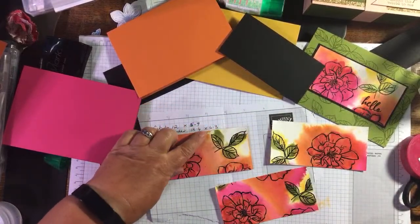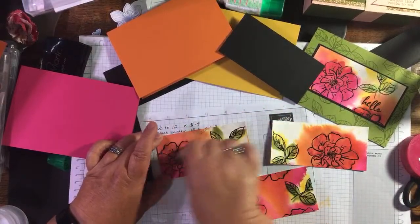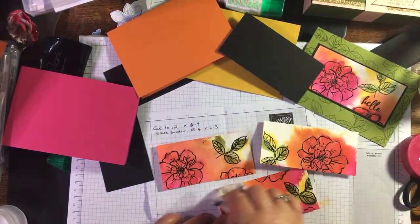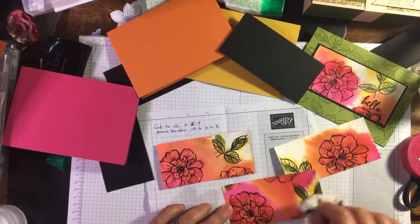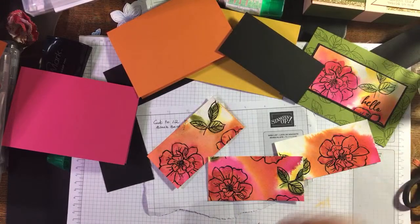actually, if you can see that the embossing powder has travelled a bit there, and I actually quite like that. It's given me a bit of splatterage, if that's a word, splatterage. I love the way that the inks blend and move on the paper when you make it nice and wet. So that's embossing buddy done.